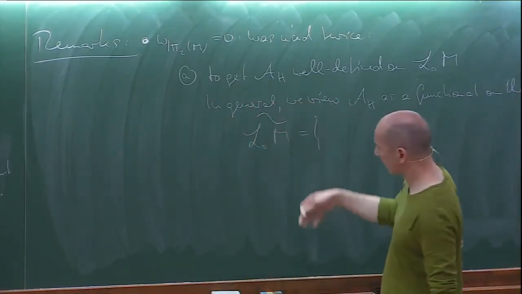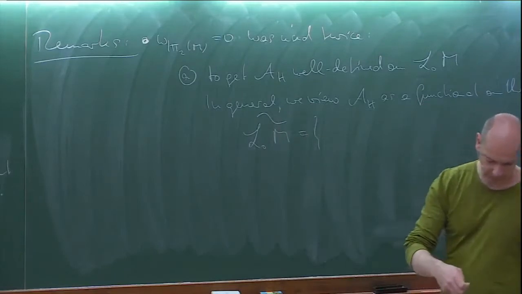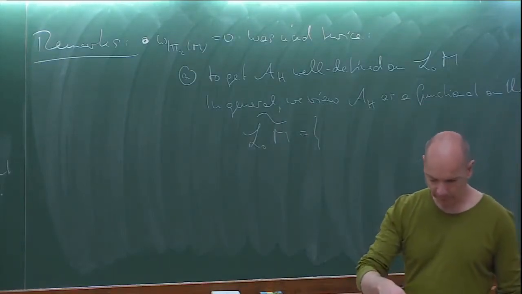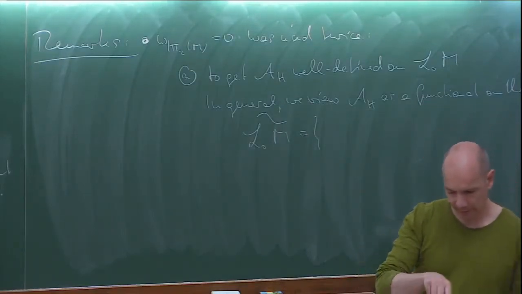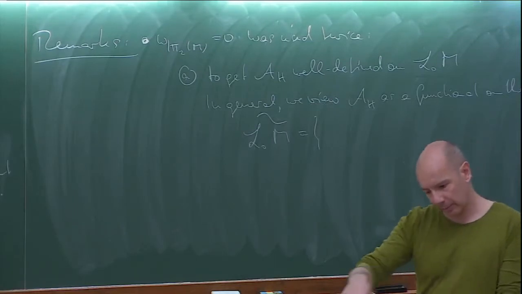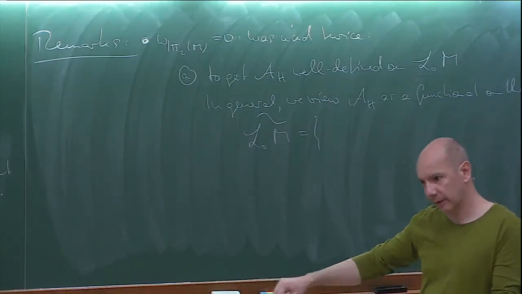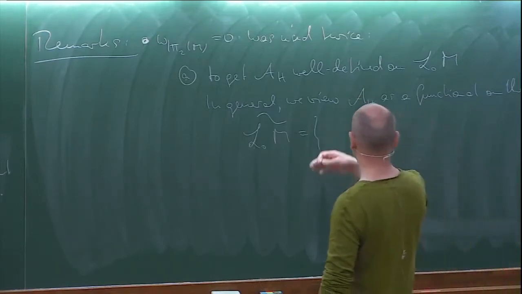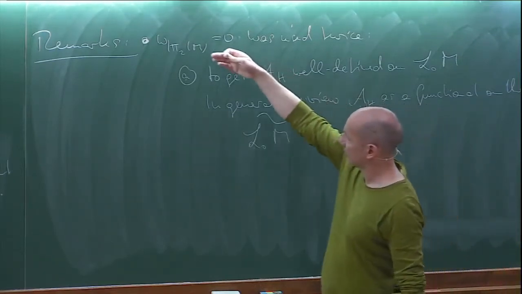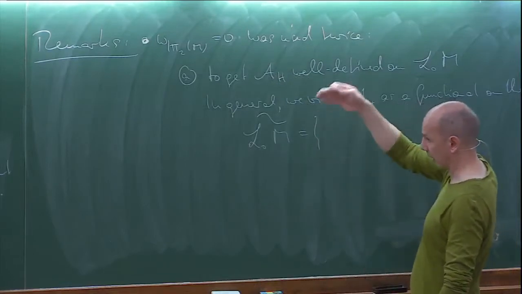And what's the universal covering of the space of contractible loops? Well, it's the homotopy classes of contractible loops. Well, it's a contractible loop together with a homotopy class of contraction. So that's a contractible loop with a homotopy class of disk. And that's exactly what we needed to write down our omega, our action functional, right?